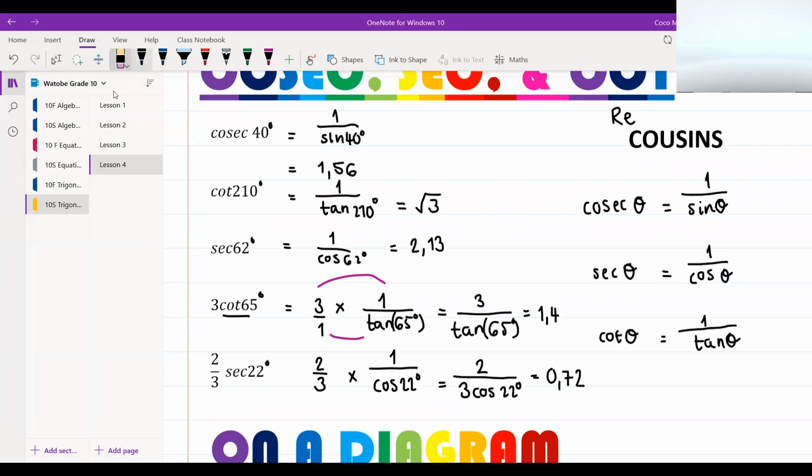Nicole says, I don't know if it's my calculator, but it's giving me math error. Remember, Nicole, your calculator is going to go cos, and then it's going to open a bracket for you. Then you type in 65. The one thing you need to do before you click equals is close the bracket and then click equals. Otherwise, your calculator is going to continuously give you a math error. That does happen. Close the bracket. Takato knows very well. These are called reciprocals. Not cousins. We just call them cousins so it's nicer and easier to remember.